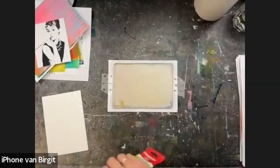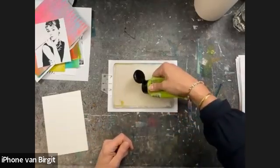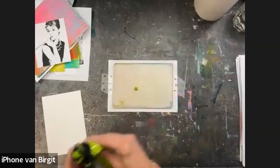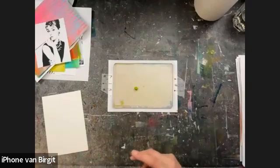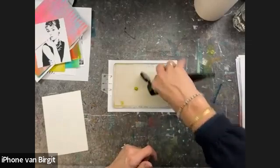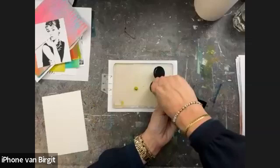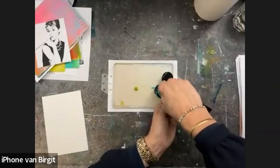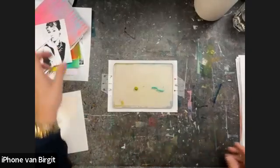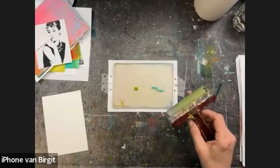Now I can make very easy backgrounds with, for instance, two layers. Just make a layer with color and one layer on top with a little bit of texture. And I always suggest to use colors as light as possible, because the photos are almost always in black and white, and you do want them to stand out.